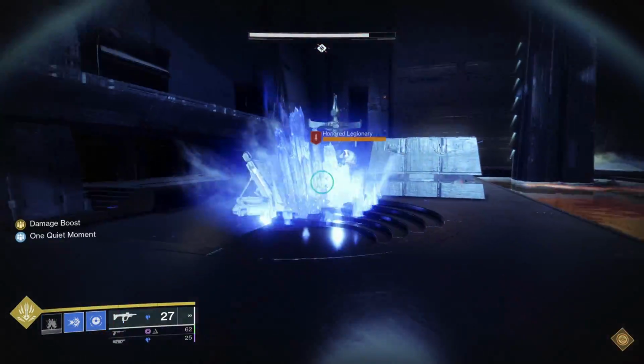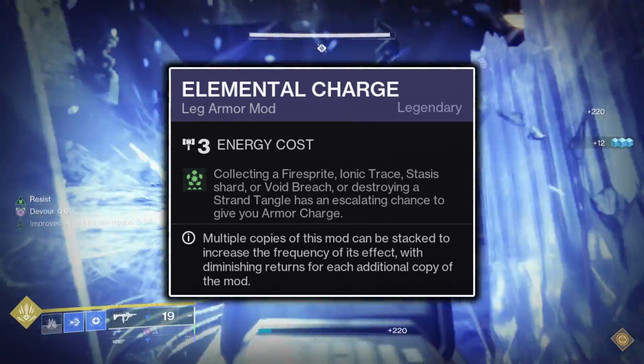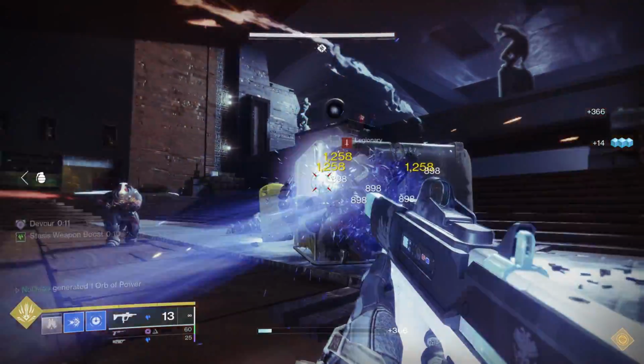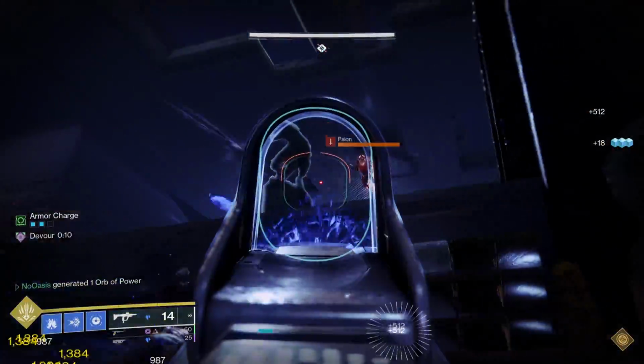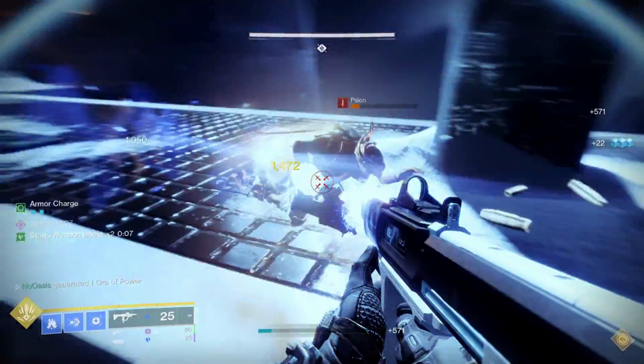If you don't want to run the Stacks on Stacks, you can swap it out for an Elemental Charge mod, which by itself will grant you 1 stack of armor charge for every 4th Stasis shard you collect. Elemental Charge can be very helpful for your armor charge as well, but I find it to be more effective when running decaying armor charge mods, and as this build doesn't take advantage of those, I personally prefer Stacks on Stacks.